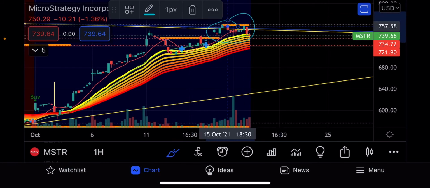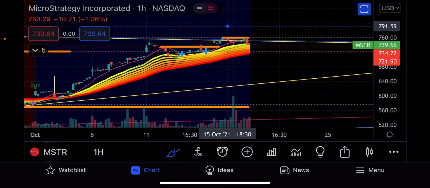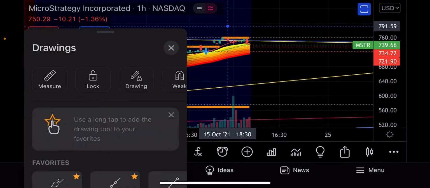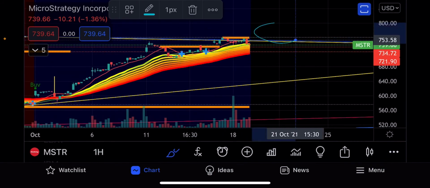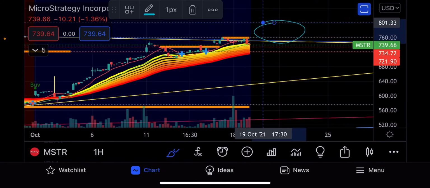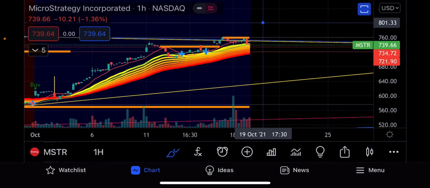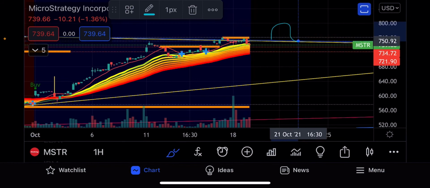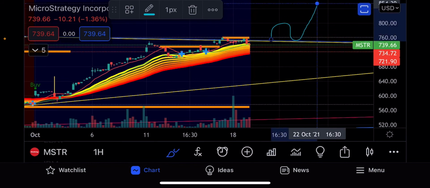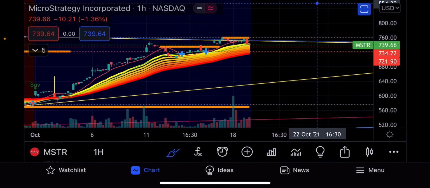And you guys, this is what I've been saying the whole time: we need to break above this yellow and blue line as a daily candle, a whole daily candle. The reason why I say that is it would be the confirmation for us that it's going to be bullish and that it is going to keep going forward. Now, the one last thing that you need to make sure of is once we hit this line, we need to see it bounce right back up. And that will be the confirmation of MSTR hitting an all-time high.